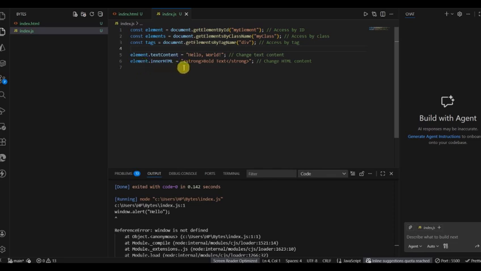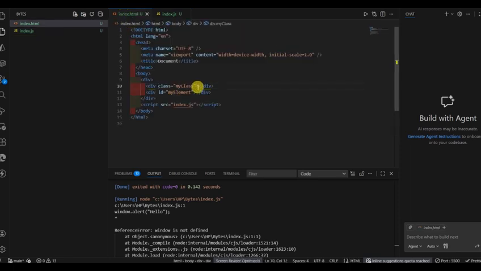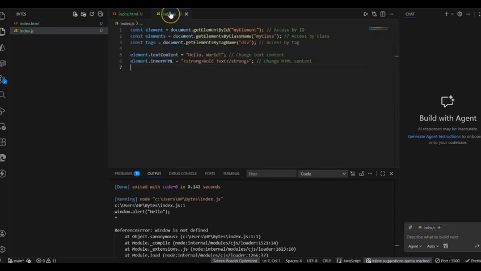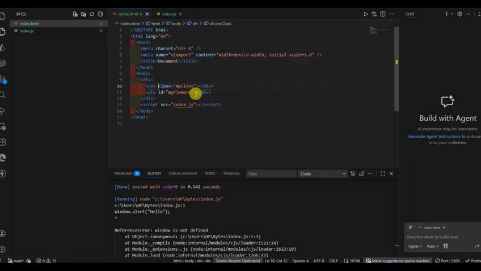So I'm saying that element dot text content is equal to hello world. So it will change. Let's assume I have, which one is this? Element, which is the one with the ID my element. So let me just say hi campus.